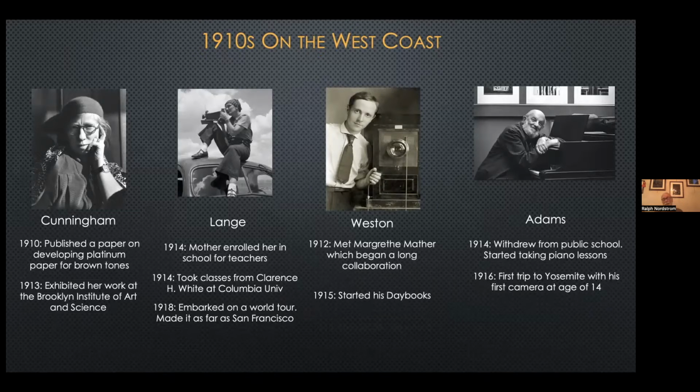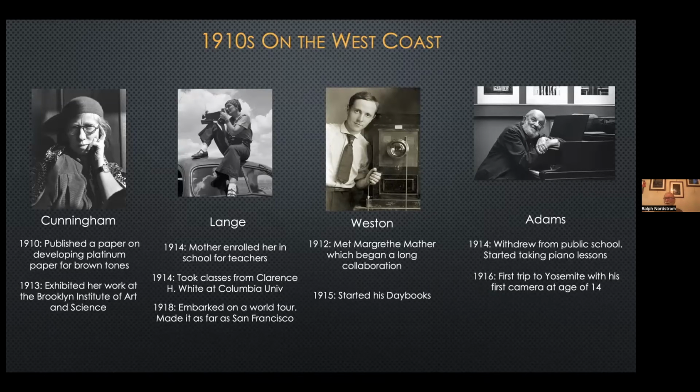Weston is running a studio, doing portraits. He runs into Margaret Mather, who was, of all the women that he had close relationships with, one he did not get physically involved with. But he looks back at his time with her and said she was the most important influence on him. He also started his daybooks. Daybook is published by Aperture and is still available, and I think I already pitched that.